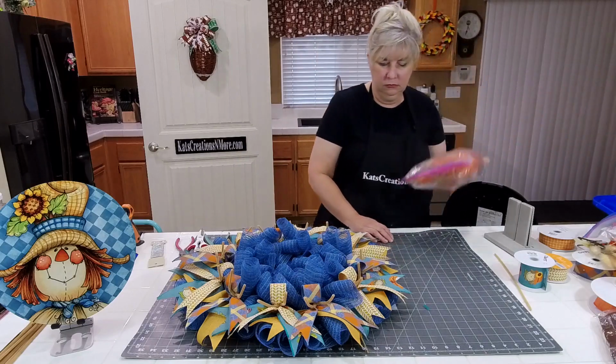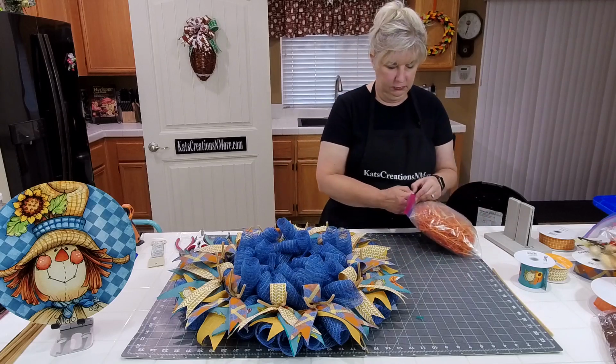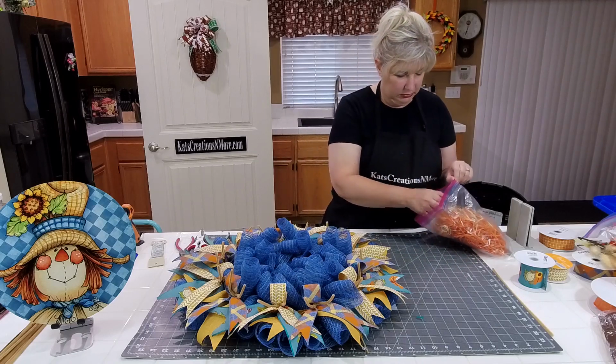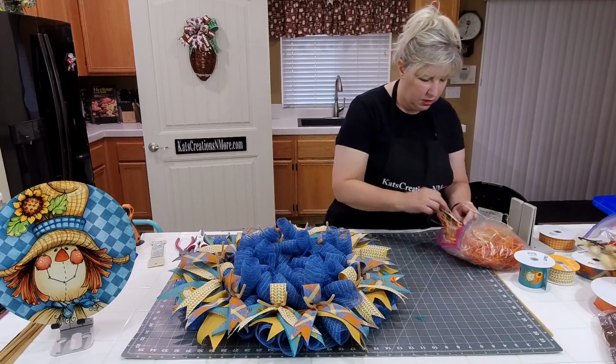The 2.5 inch ribbon is cut to 14 inches, all the 2.5 inch. And the 1.5 inch are probably cut to 18 inches. Yes. So we're gonna add some raffia to the wheat color part.